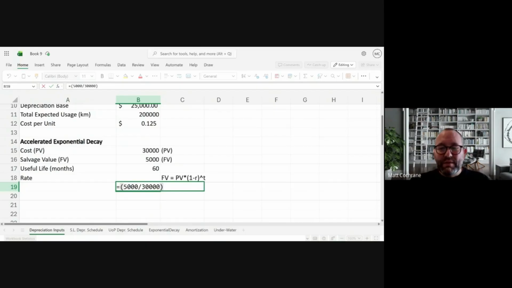So now we have to deal with this (1 minus r) raised to the t. The way that we get that raised to the t out of the right-hand side, again, we're trying to isolate r, is we have to raise both sides of the equation to the exponent 1 divided by 60, okay? Because that time would be 60, so we have to isolate it and remove it. So we raise this to the power of 1 over 60, and that's going to eliminate the power.